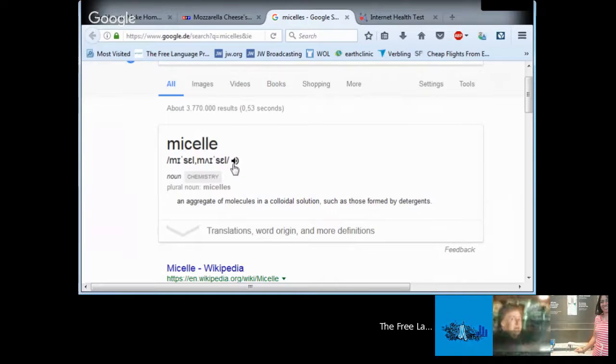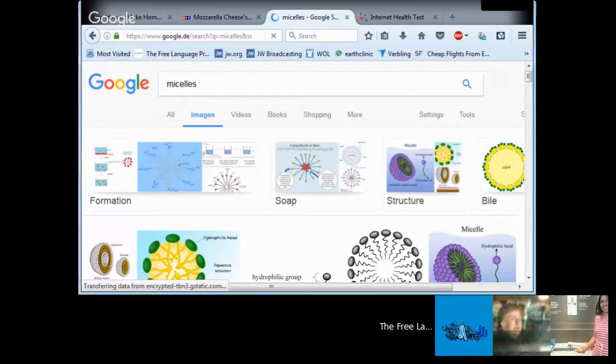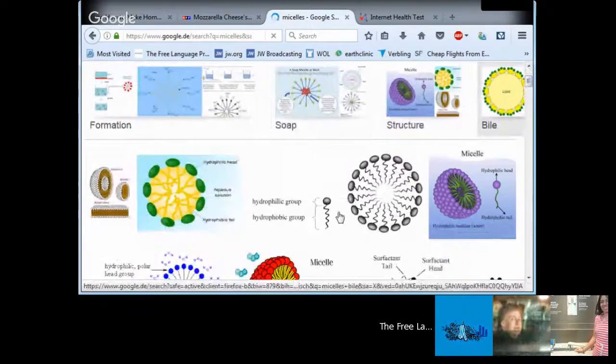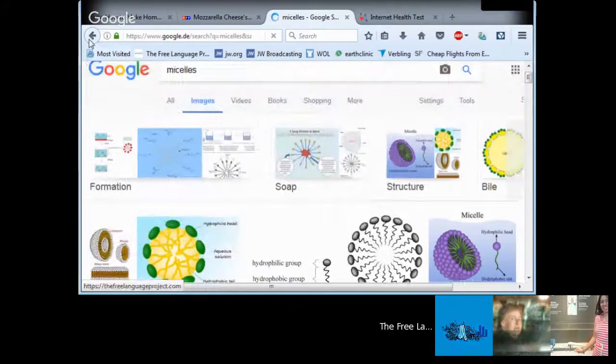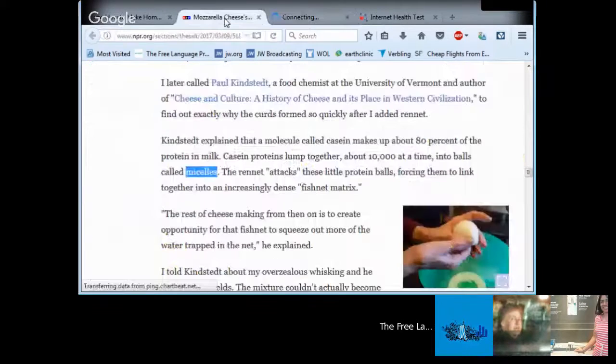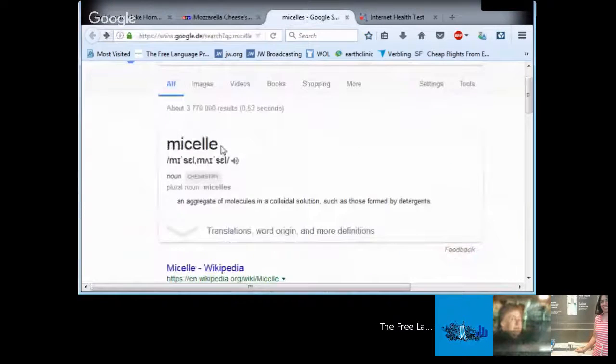Yeah, and I wanted you guys to hear the pronunciation. Can you also show us an image? Maybe there's an image that can make the picture more clear for us. Yeah, good idea. An aggregate of something is kind of like a group of something, and so you can see how different molecules in these pictures have gathered together. And I guess they said that it works like in detergents too, where the molecules group together. So that's a picture. And how can we pronounce it? So the pronunciation here.